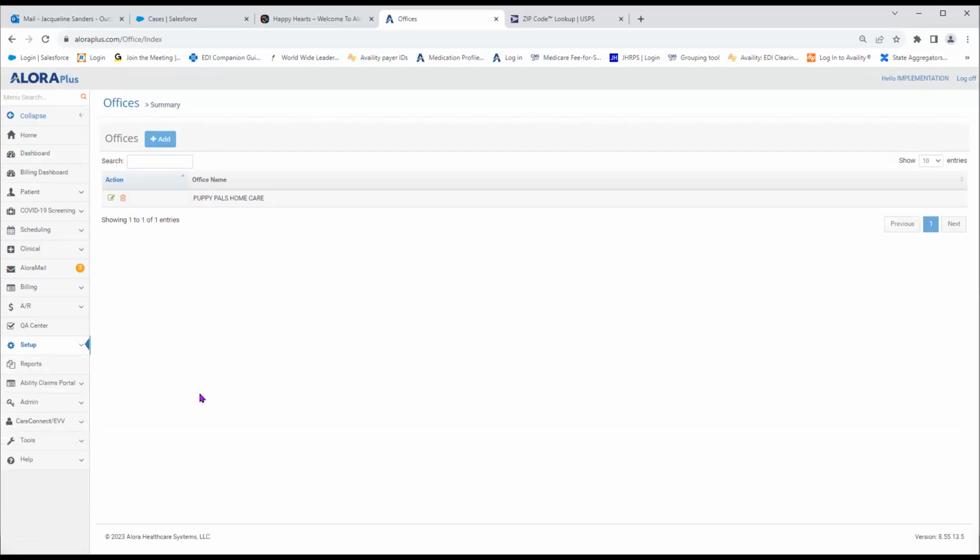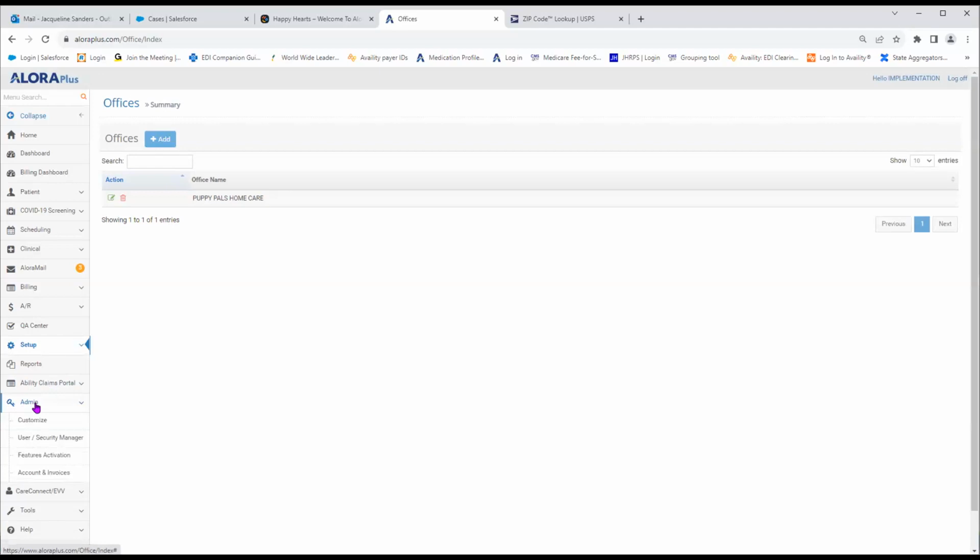All right. The next tab that we're going to talk about is the admin tab. Now, I will let everyone know, if you do not have administrator role, which is full access to your software, if I have any nurses hanging out with me today and you don't have full access to the software, you will not have the admin tab. So just follow along with me on your screen if you don't have it. So now we're going to go over to the left-hand side and we're going to click on the admin tab. And we're going to select the very first one that says customize.